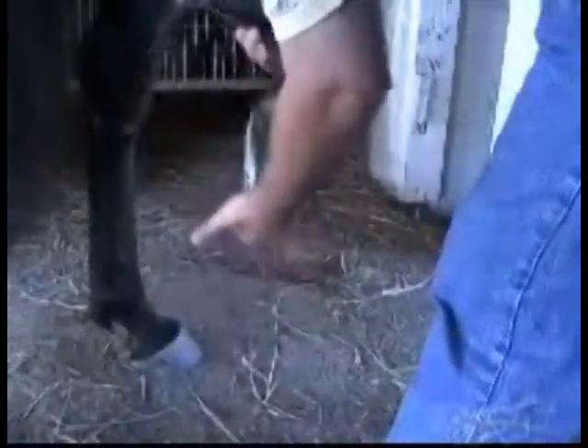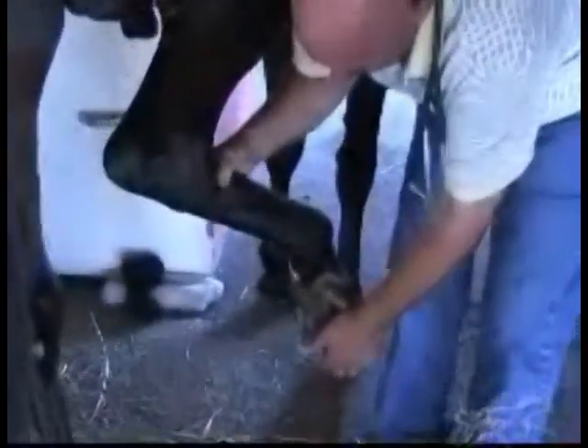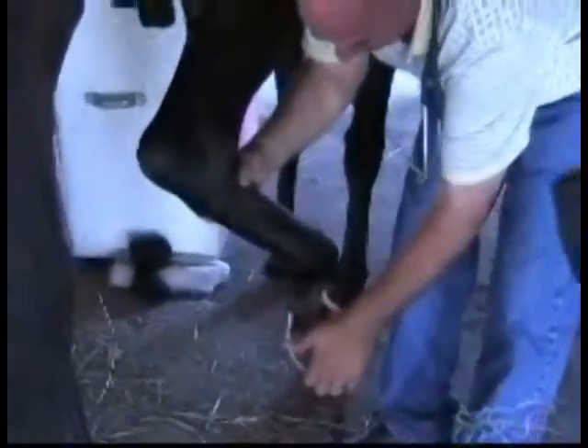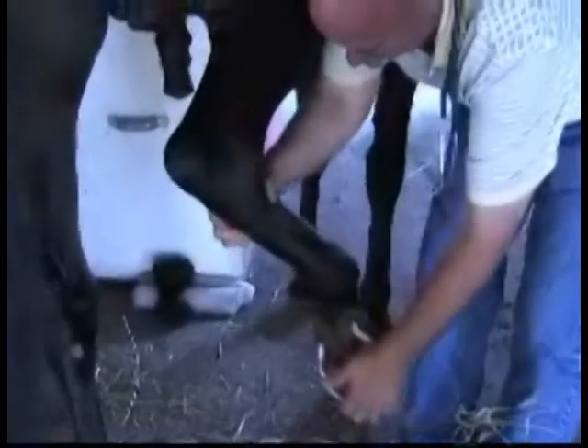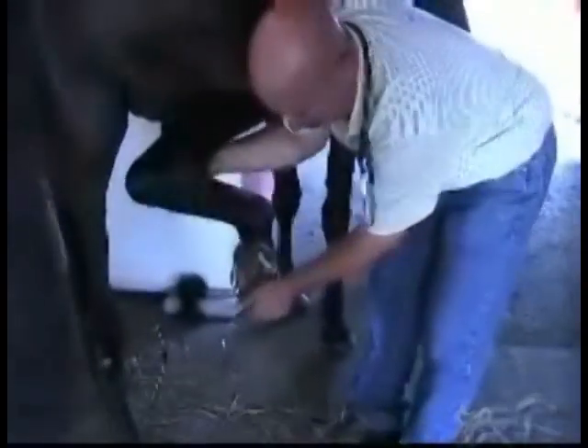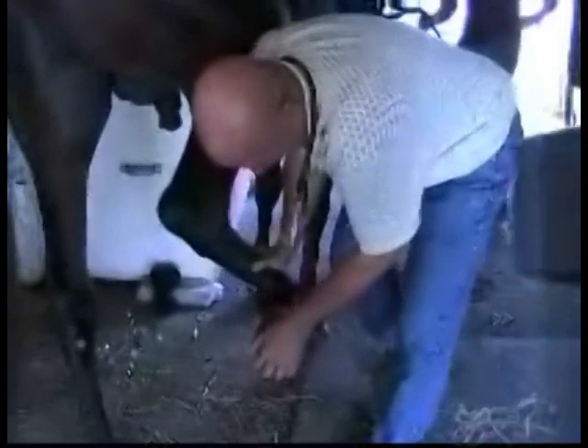Then the rest of my exam is the same. I take the leg, take the pressure off it by flexing the fetlock. Now I can move those flexor tendons again, where when they're weight bearing I can't. I look for a pain response — the withdrawal response is the same as on the front leg. But when I'm putting pressure to the inside, they withdraw to the outside. You can see them move the leg away from my hand, actually towards me. Then I flex the fetlock just like I did on the front leg.